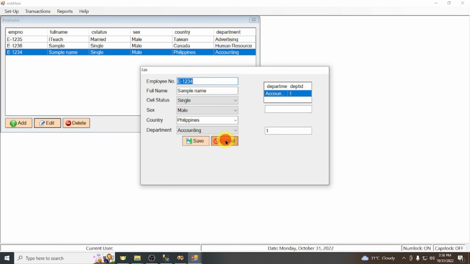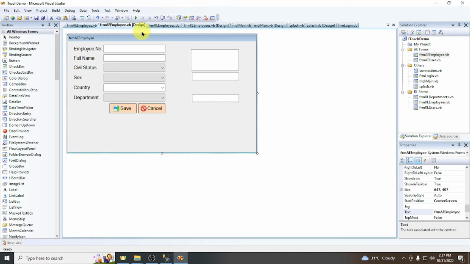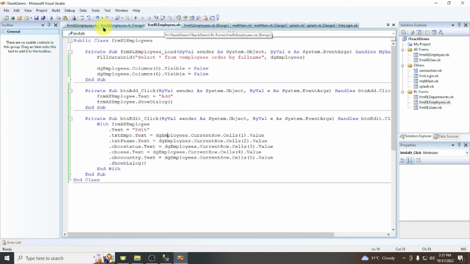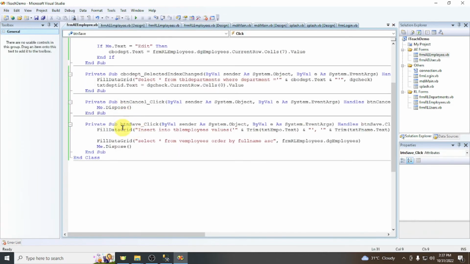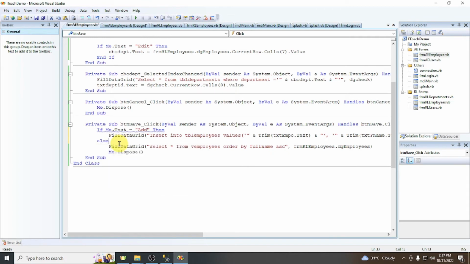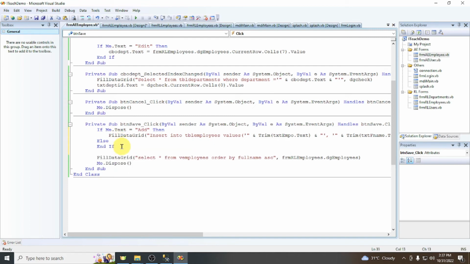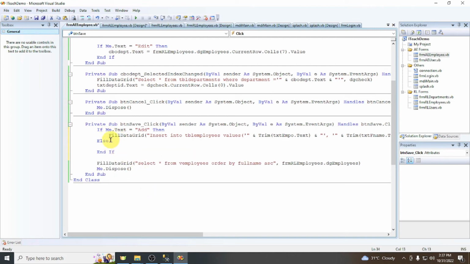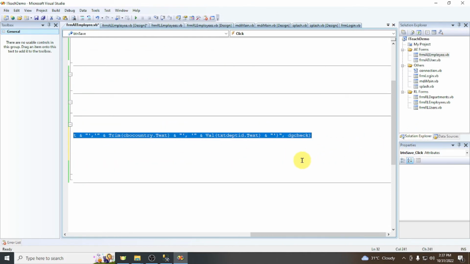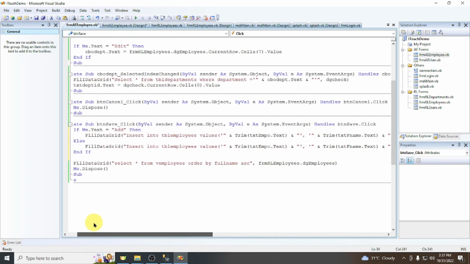So let's try to save again. AE employee here. So this one, if me dot text equals add, then it will execute this. Else, and then end if. So here, if it's edit, we're going to update our record. So let's remove this one.